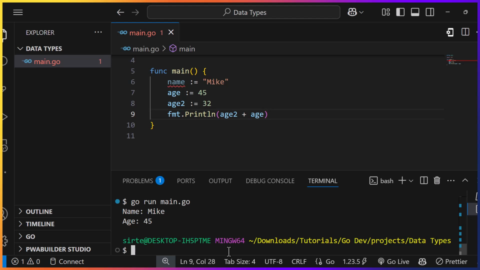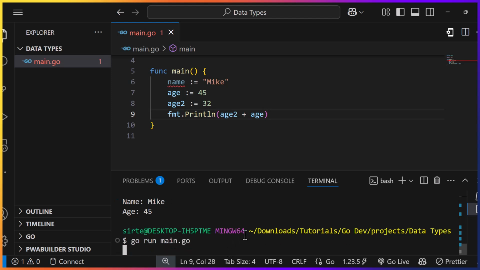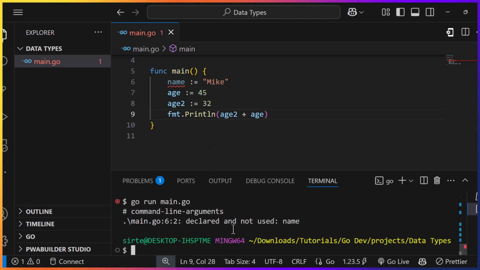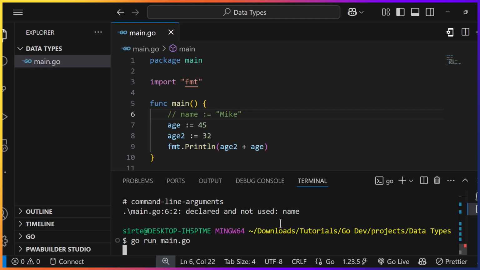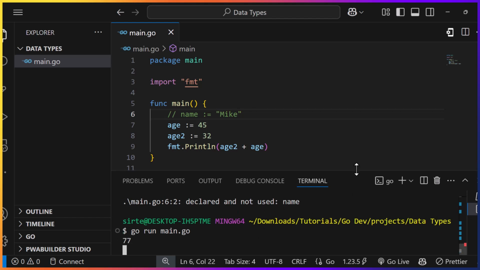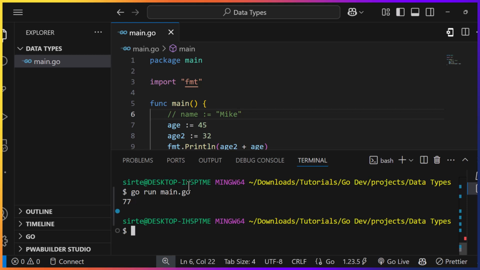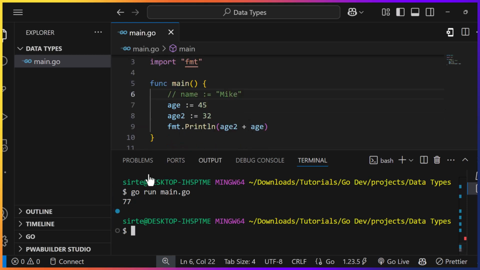Let's comment this out. Now if we output it, we will see it has added age and age2 to 77. That is why knowing your data type is important, and it helps you write error-free code.